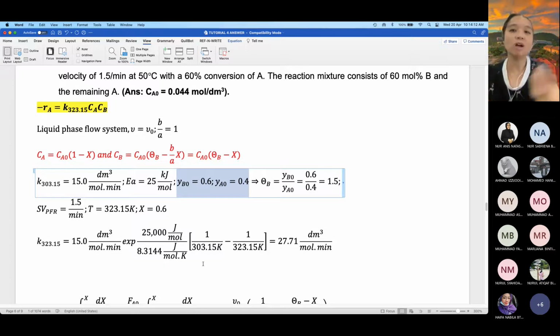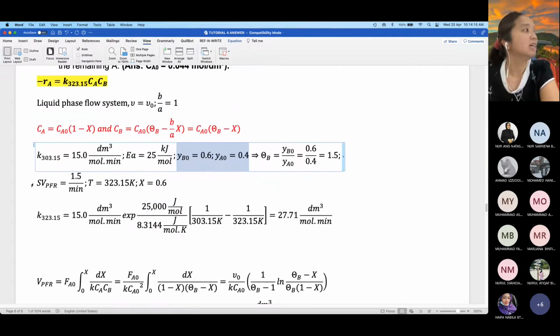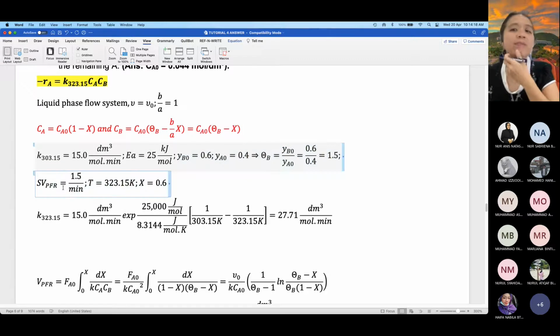So if you realize the only one information is actually the space velocity. Okay, dia beritahu kita space velocity of PFR 1.5 per minute. So kamu rasa macam this is something unique information kan? Biasa kalau macam soalan-soalan lain, information dia almost the same. Tapi dalam soalan ni dia tiba-tiba beri kita space velocity. So you know that somewhat mesti dia melibatkan equation yang ada space velocity. However, kamu mungkin terfikir tapi I've never taught you equation yang ada space velocity. I did taught you that space velocity sama dengan 1 per space time. Tu saya pernah ajar kamu. Space velocity sama dengan 1 per space time.